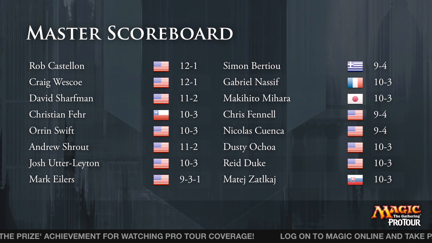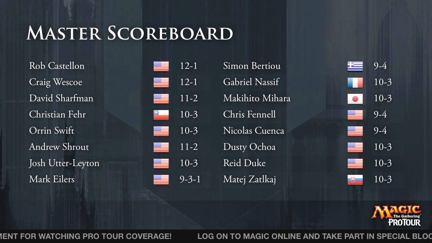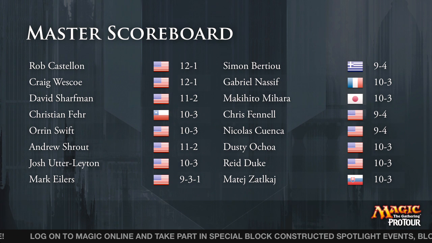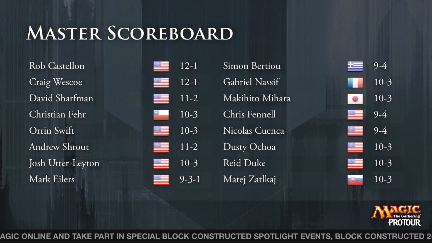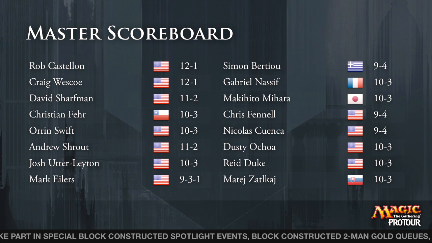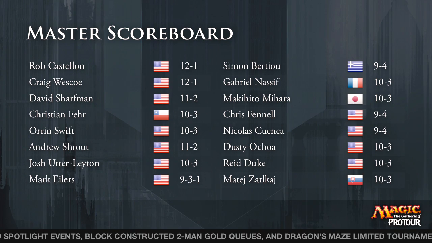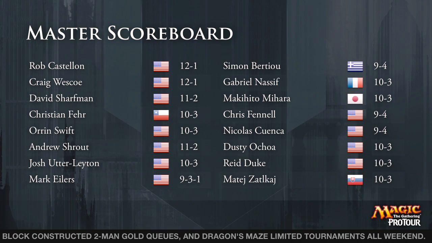Dusty Ochoa, not David, Dusty, 10-3. Reid Duke has a win at 10-3. Matej Zatlkaj from the European coverage team and the Slovak Republic, 10-3. Stephen Mann, I can tell you, is 10-3. Andre Prost is coming into the rearview mirror. He's now at 10-3. And huge news, Brian Kibler moves to 10-3 at the expense of Kai Budde. Ari Lax now down to 9-4. Those are the scores on the doors right now. Remember, we told you the 4th loss is critical. That puts you right on the edge of in or out for the top 8. X3, you're very much alive.